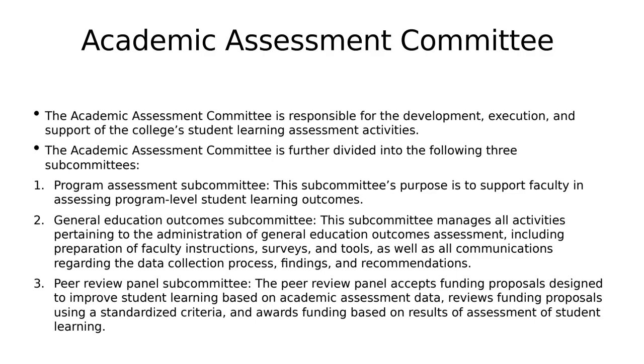The Academic Assessment Committee is responsible for the development, execution, and support of the college's student learning assessment activities. And so the Academic Assessment Committee is further divided into three subcommittees. We have the Program Assessment Committee, and this is responsible for supporting faculty in assessing program-level student learning outcomes. As you'll see later on through this presentation, only certain programs and certificates will be running program assessments.